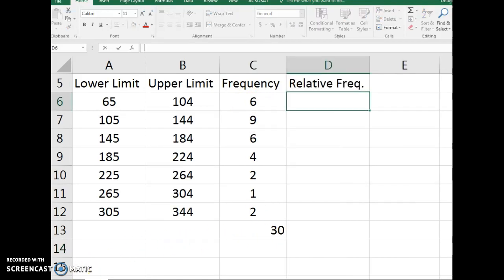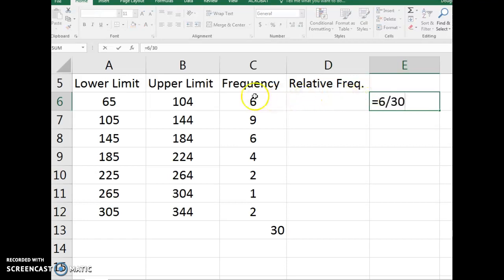And the next thing we'll want to calculate is our relative frequency. What relative frequency is, we're going to look at each class and see the frequency in that class. How big is that relative to the total number of pieces of data there are? There are 6 things in our first class. What's the proportion that is, or the percentage that is, out of the total 30? To calculate that, for each class, you're going to take the number in it and then divide by 30 every time. So for our first class, it would have a relative frequency of 0.20 or 20%.